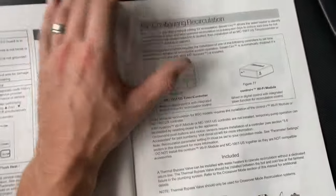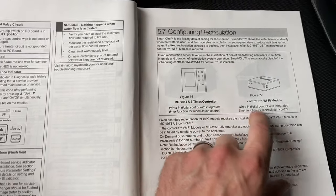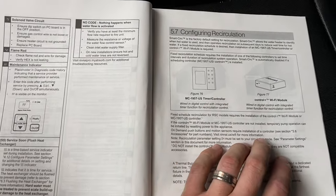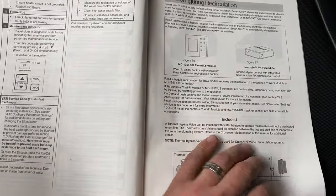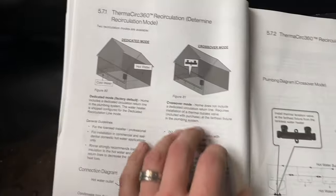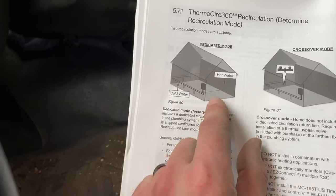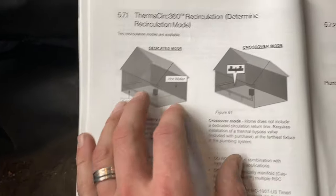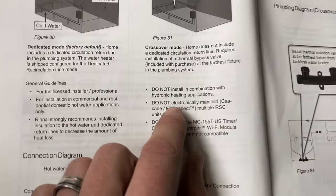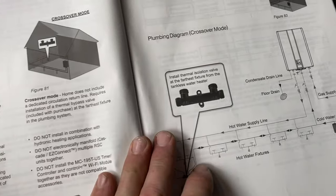All right, now that I have everything installed, we need to configure the recirc. So there's a couple ways of doing it. You can do it with a timer controller, Wi-Fi module. I haven't really read too much into that side of things. You might use those together, whatever, but we're not dealing with any of that because that would be the dedicated mode. You'd have a dedicated return line all the way back to the water heater, which we don't have, so we're doing the crossover mode. And I need to go through these settings to make that work.